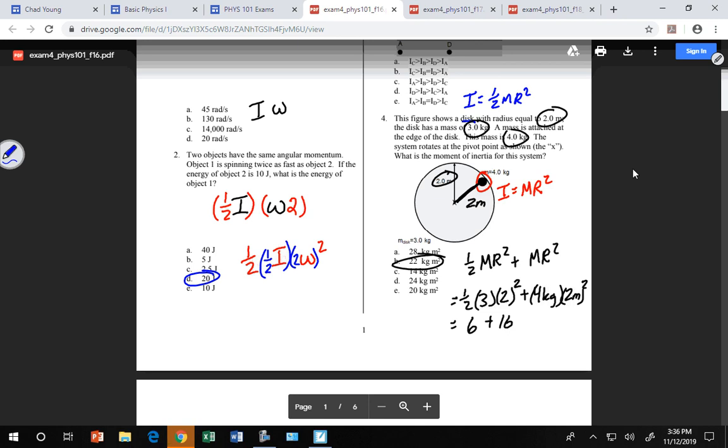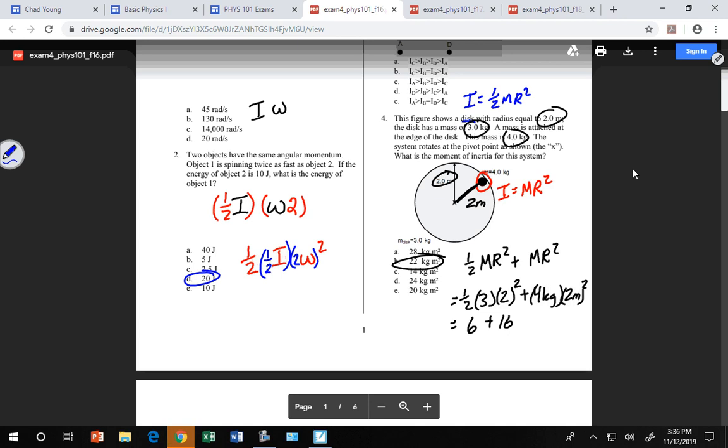We saw that before with KE and v, right? Kinetic energy and v. And it's true here too. So I would say it would be 4 times energy, it would be 40. But I also have this 1/2 factor that I have to consider, that if omega is twice what it was, then moment of inertia is half what it was.